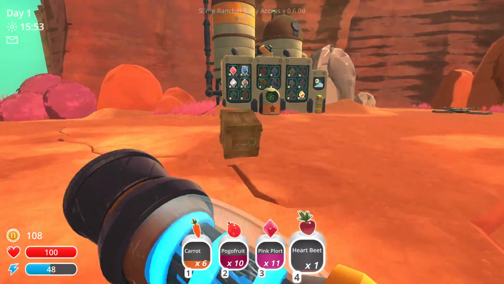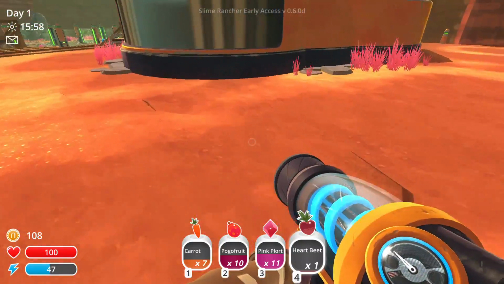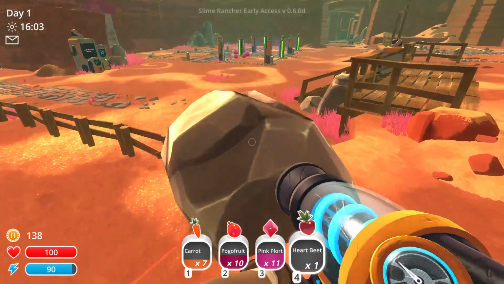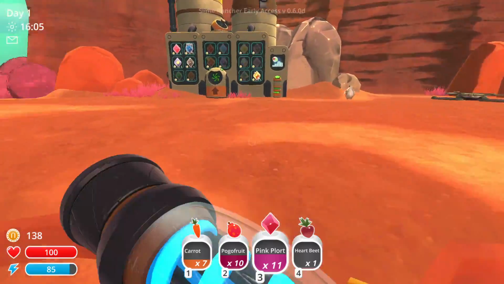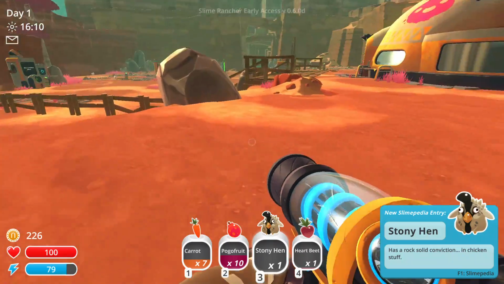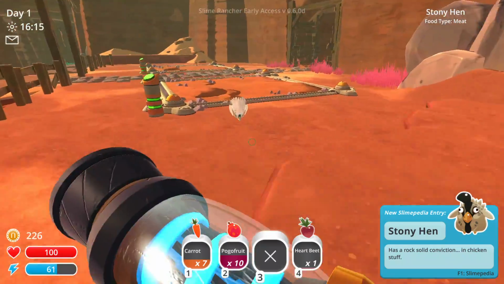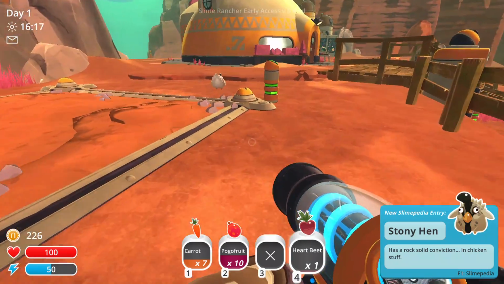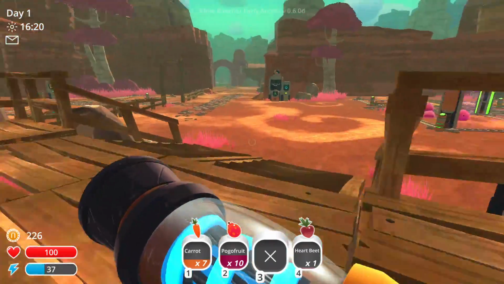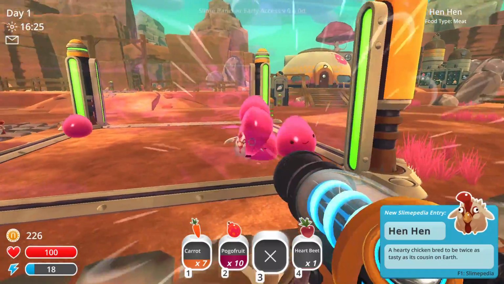Anyways, I want this box broken. Stony hand. Hold on. Let me just sell these. So the stony hand is the favorite food of the tabby slime. So I'll just turn them around there somewhere. Okay, do I have enough for a garden? Oh, not quite. Okay, so what was that? Yeah, you can have this.